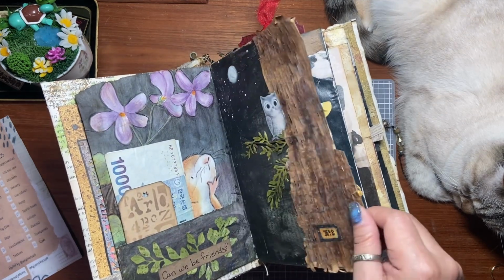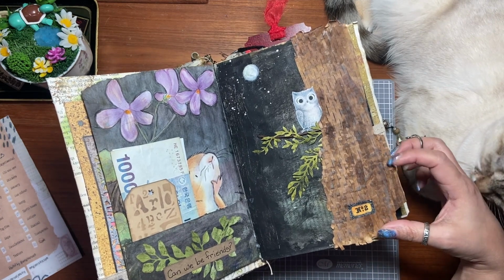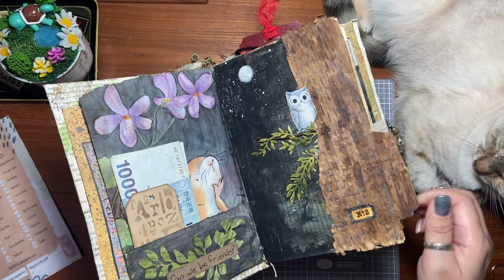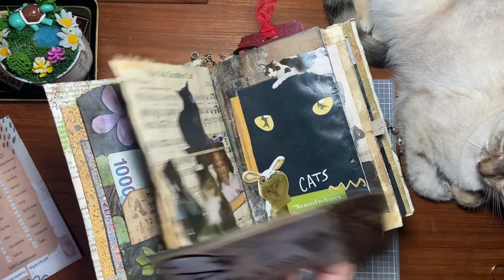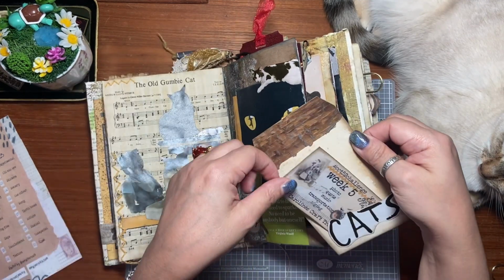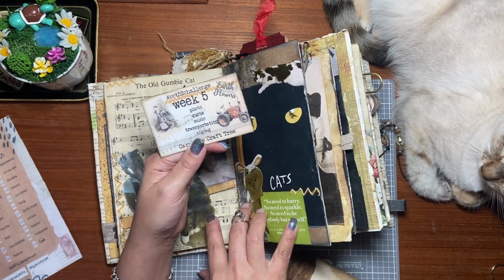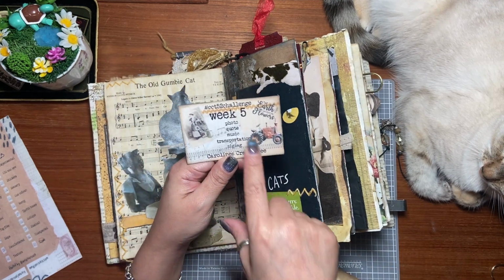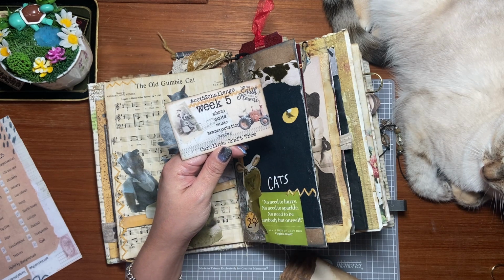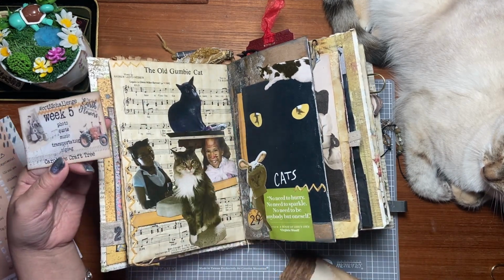And I just made a little tag, and over here, as you guys can see, the tag is coming out, so I just used the same tree trunk to make it look cohesive. And this is the tag that I have for this one. This was actually a challenge, and I just followed the prompt for this particular challenge for my Facebook group. You had to use a photo, a quote, music, transportation, and zigzag. And of course, this zigzag, I had to do that all by hand.